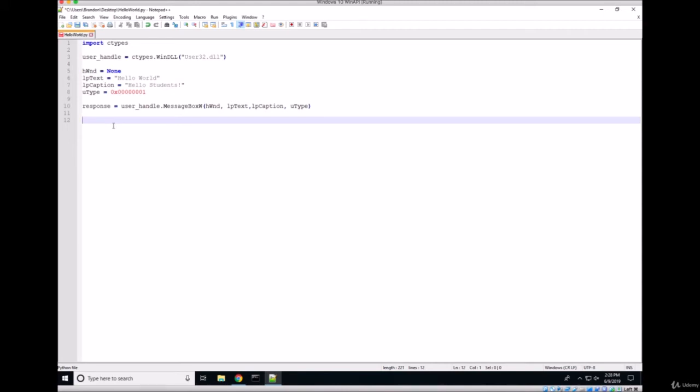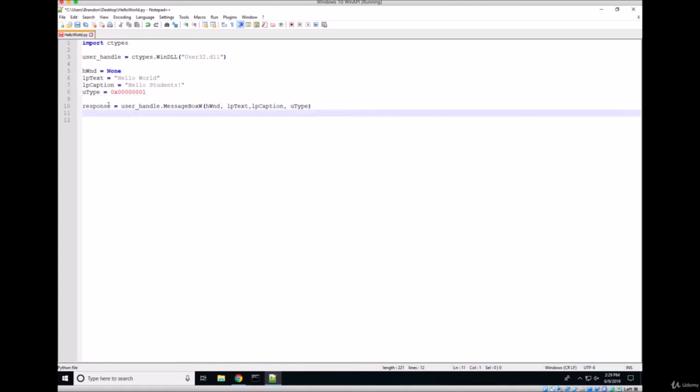So error handling is very important when writing any type of code, but especially when you're working with the Windows API. If something just doesn't work, you're not going to know what happened. So to sort this out, the DLL kernel32 has an API call called GetLastError. And all that does is provide you the last error message that was present on the machine. So for example, if you wanted to, you could print out the last error right afterwards. You should get a 0 if everything was working correctly, or if you get anything above 0, something went wrong. And I'll leave a link to the Microsoft Docs section of their website that allows you to quickly look up these codes, because that's going to make your life significantly easier.